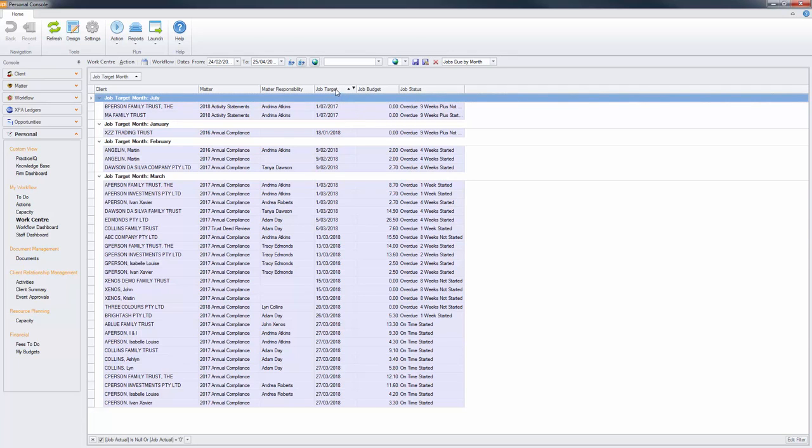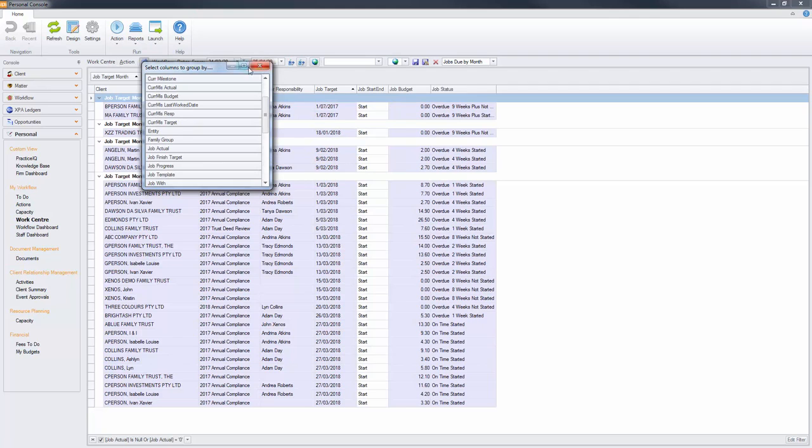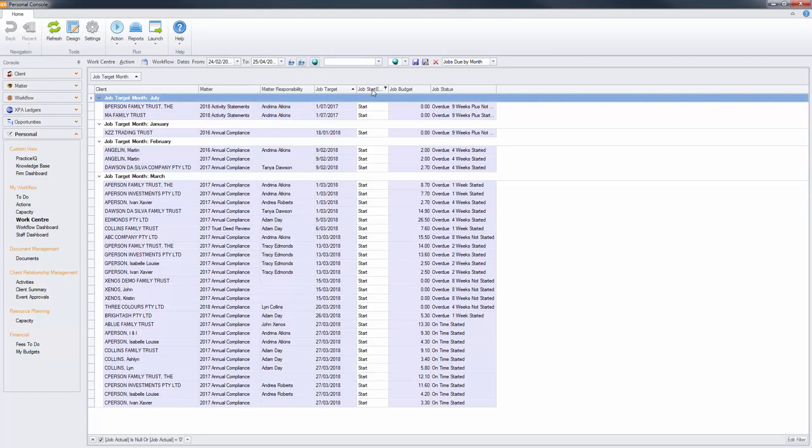Now, what determines the job target date? If we have a look at our job target start-end date, it will tell us, if we're looking at this context, is between when we target to get the work in versus when we're targeting to end the work. So ensuring that you're looking at your process will make sure that you've got the right context for job target.